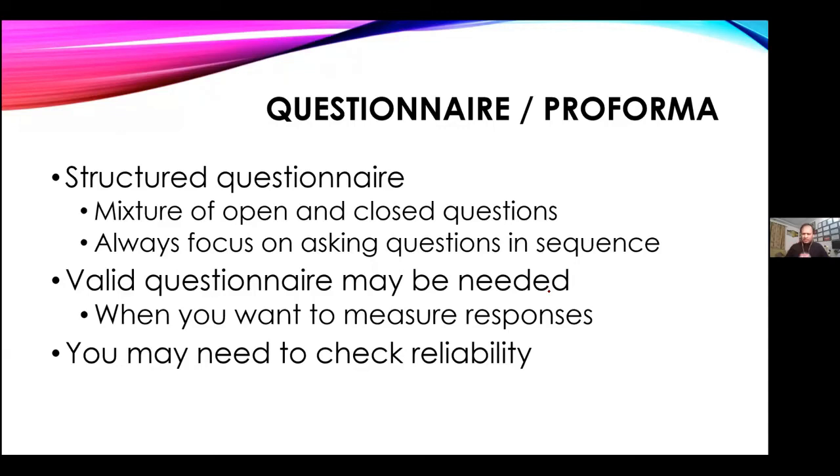A mixture of open and closed questions. Always focus on asking questions in a sequence. Like first give demography, then ask their contact details, then their sociodemographics, then disease history, then the intervention you want to do, then the outcome. Make a very decent table. For example, you want to compare the drug outcome of 2 drugs at 4 weeks. You can make it in a table, treatment A, treatment B. In the rows, baseline, 4 weeks, 8 weeks, 10 weeks. And in the column, later you can write your response.